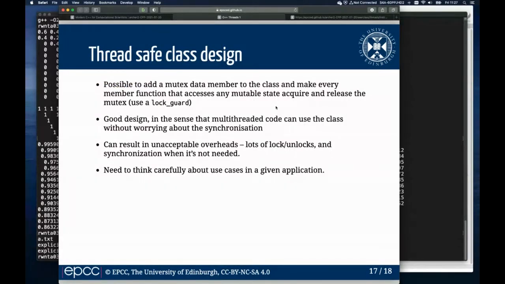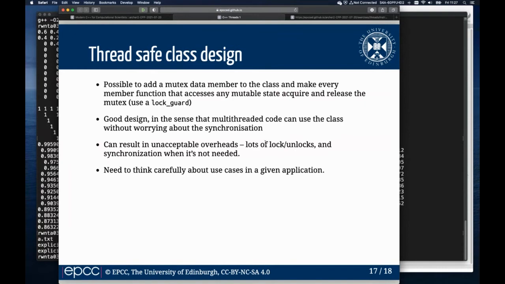So when you're thinking about how to create any classes that are going to work in this world, you need to think about a few things. So you can always add a mutex data member to the class, and make every function that accesses the mutable state of this thing acquire and release the mutex, for example, using a lock guard.